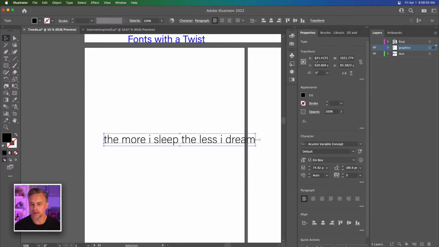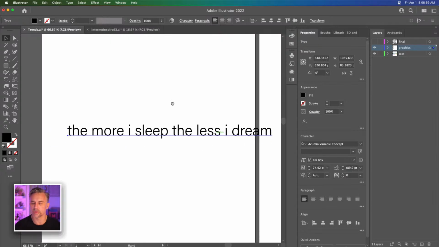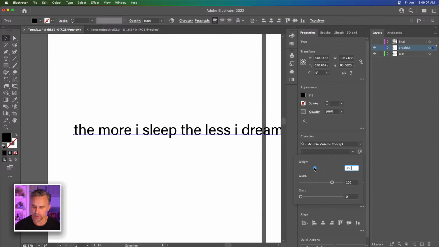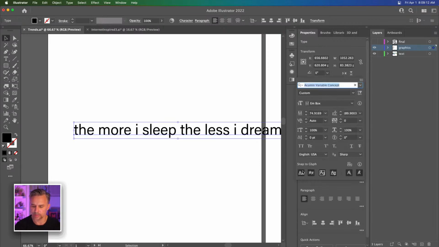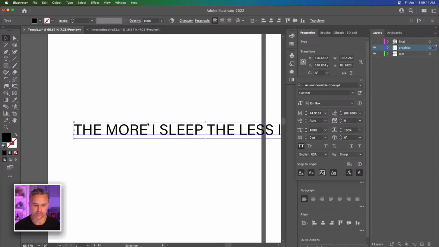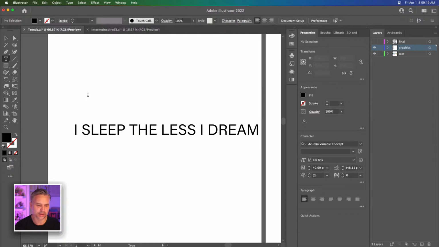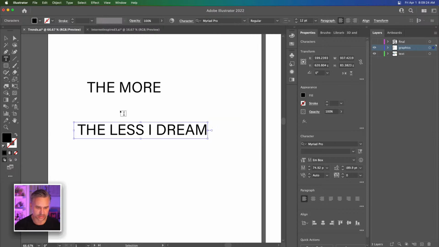I'm going to take this. I'm going to open up my properties panel. We're going to do fonts with a twist. I like this. I like actually the thickness of it so far. We'll do something like that. A pretty standard font we're going with. This might as well be Helvetica. Doesn't matter. I'm using Acumen Variable Concept because it gives me these lovely little sliders to do what I want. But really, I'm going to be doing all the heavy lifting. And I'm going to make sure that this is, as we can see, all caps. So we'll start breaking this up onto multiple lines. We'll cut that there, paste it there. We'll do 4 lines.